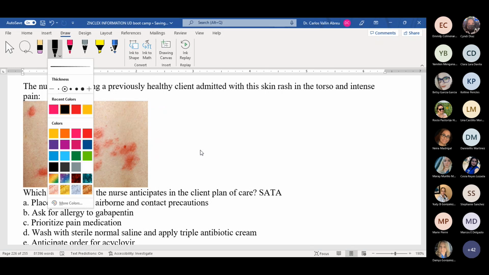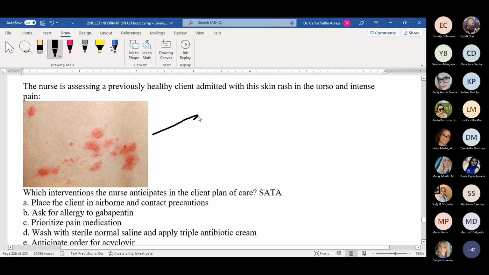We need to know there are two types of shingles that we need to know for NCLEX. One is the usual, localized, normal shingles that appears in people who previously suffered from varicella many years ago, probably in their childhood, and then later when they grow older, or for any reason the immunity is decreased, the patient develops shingles. This common localized shingles is not expelled through the breath, through the mouth. You understand? So it only requires contact precaution.